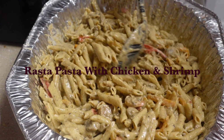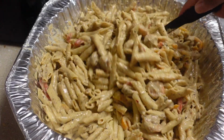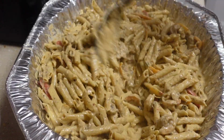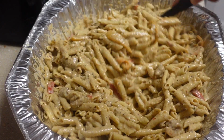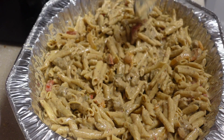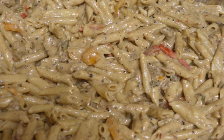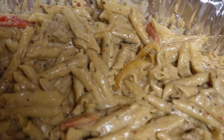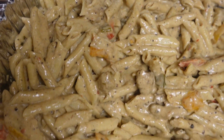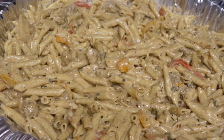Today I will be showing you guys how I make Rasta pasta with shrimp and chicken. Yes, this meal is so good. I promise you will enjoy this recipe. If you follow everything I'm doing, you cannot mess up on this recipe. Your family and friends will love this recipe. Dish for every gathering that you guys have. That's how good this meal is.